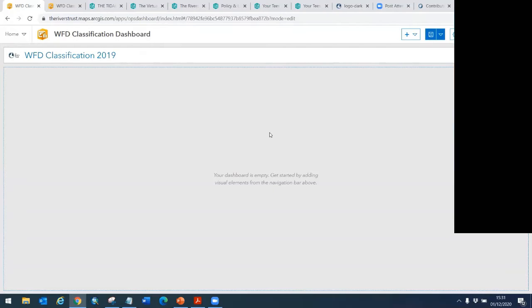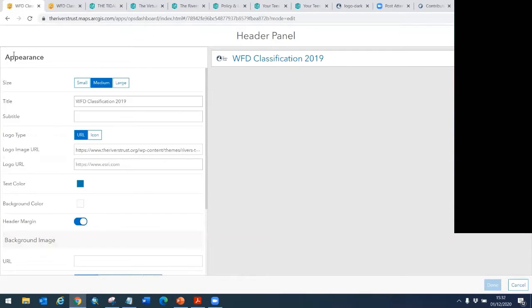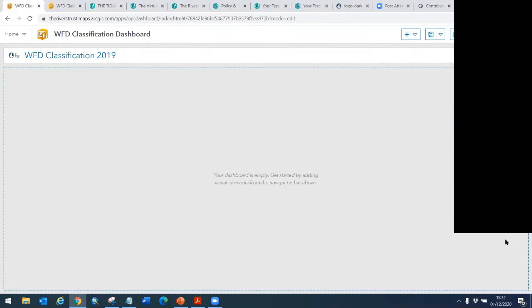So unlike the new story maps, there isn't an autosave on the dashboard. So just keep remembering to click save as you add the different elements so you don't lose anything. If you want to go back into any of the elements at any time and update them, just hover over them and in the top left, you see the little bar. If you hover over that, you can click on the configure settings wheel and it'll take you back in so you could re-edit that element.